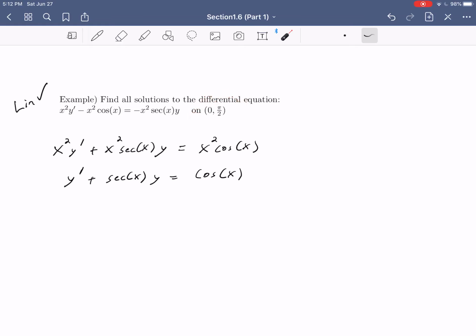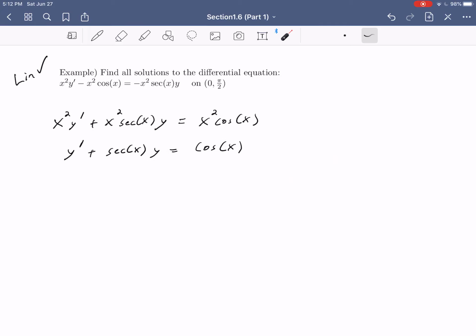And we know we're on an interval where x is between 0 and pi over 2. So we're definitely not concerned about it being equal to 0 because we've got a soft interval there. We got that open parentheses. So no concerns about the x not being equal to 0. We can make a note of it, but it's not going to affect anything. Now, I can go back and actually say this is linear standard form here.